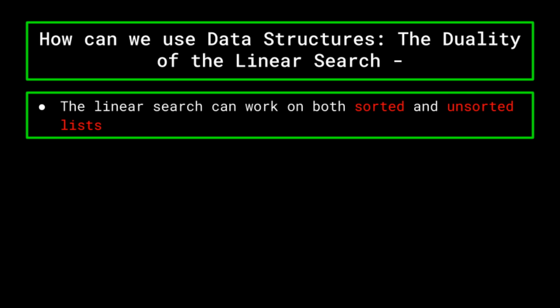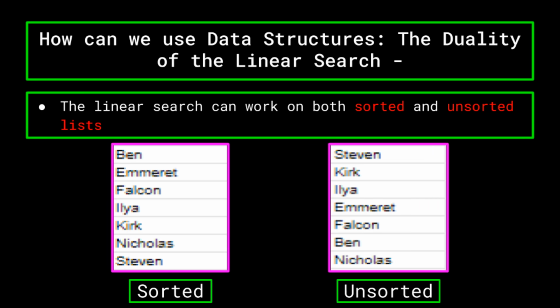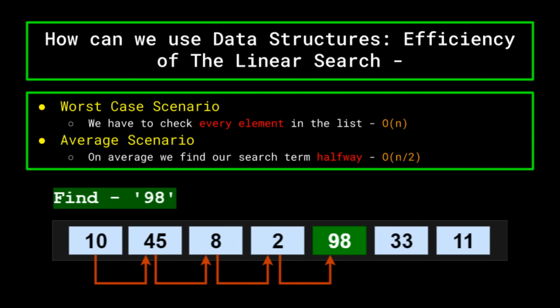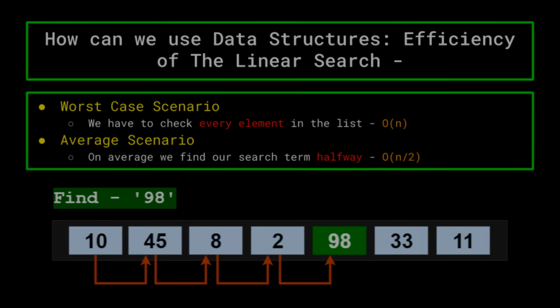Now while the linear search isn't great, it can work with both sorted and unsorted lists, because it will eventually cover every element in the list. The other search we're going to cover requires the list to be sorted, which may seem like a drawback, but having a sorted list allows you to use algorithms that are far more efficient than the linear search. So overall, the linear search is a good basic searching algorithm if you have an unsorted list, but if your list is sorted, there are way more efficient options out there for you, such as the binary search, which we'll be talking about now.